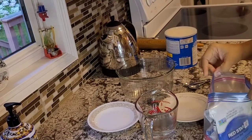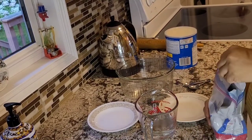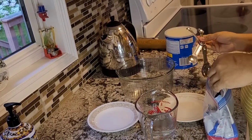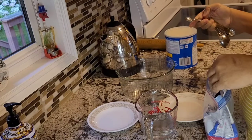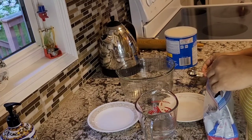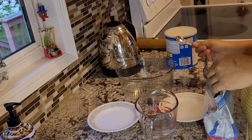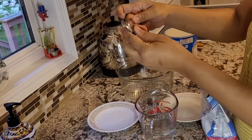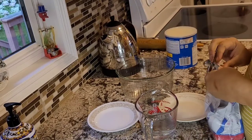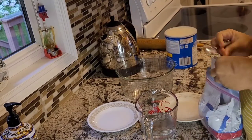I did put for my yeast one teaspoon of yeast. Now I'm going to use 2 because I'm doubling up.